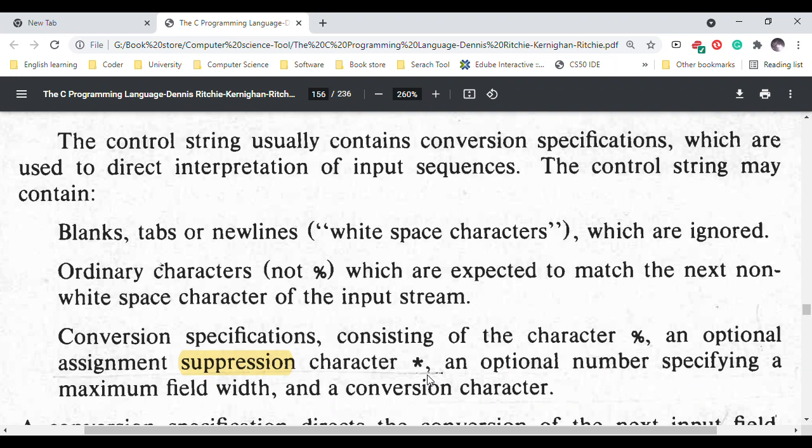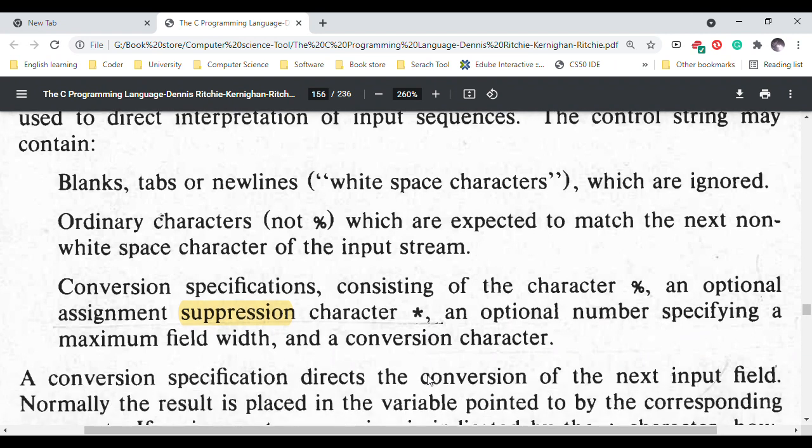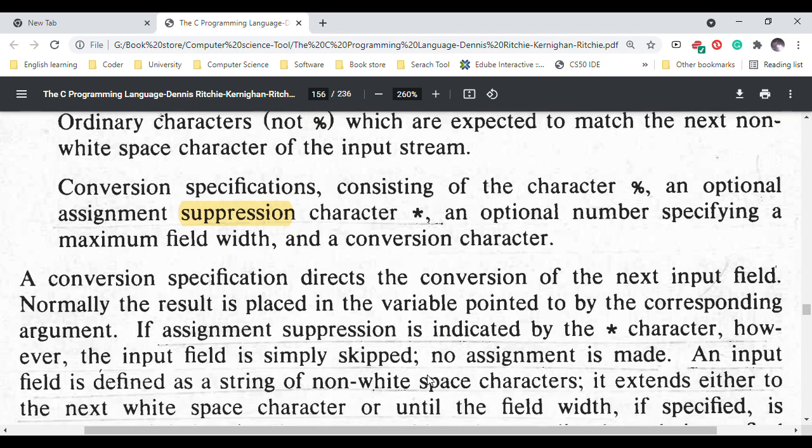The control string may contain blanks, tabs, or newlines, white space characters, which are ignored; ordinary characters, not %, which are expected to match the next non-white space character of the input stream; and conversion specifications, consisting of the character %, an optional assignment suppression character *, an optional number specifying a maximum field width, and a conversion character.